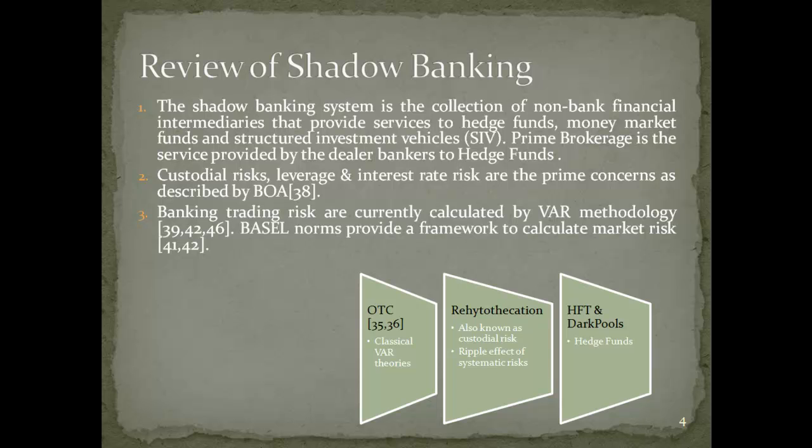The other aspect, again from the same, comes as leverage. Then we have the interest rate risk, because most of the time this shadow banking involves selling all those interest rate collars, hedges, and these kinds of instruments. So that was interest rate risk, and a little related to the same is the currency risk. These are the prime risks and the prime concerns that the dealer banks face today.